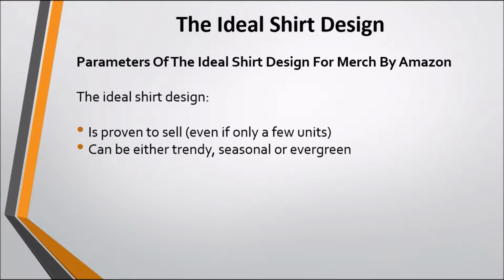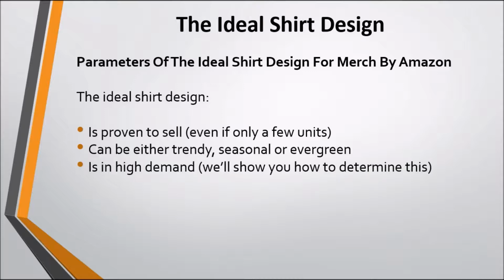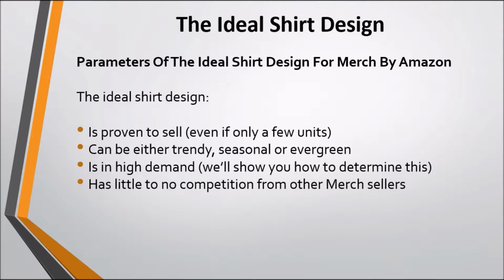It also can be either trendy, which is something that's in the news right now, something that's hot. It can be seasonal, like Christmas shirts or Mother's Day shirts or Grandparents' Day shirts, or it can be evergreen. These are shirts that are for sale all year round, that are popular all year round. Now, that ideal shirt must be in high demand, and we'll show you how to determine this in this course. And the ideal shirt has little to no competition from other merch sellers. We'll explain that in a while as well.